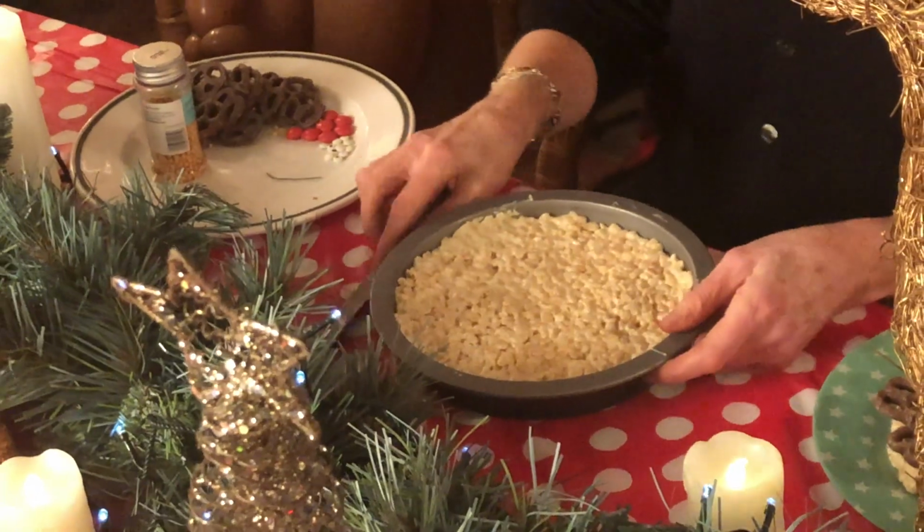We have got delicious and fabulous, and yes, we're going to make a car. No, we're not. We're going to make reindeer crispy cakes. Okay, here we go. Take the crispy cake. Ingredients later. You know this.